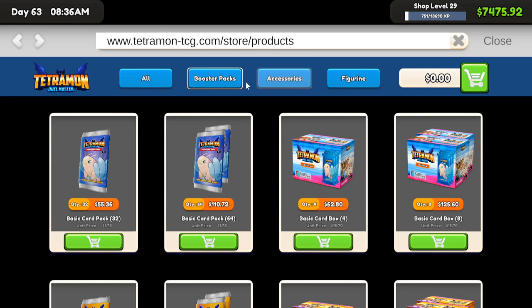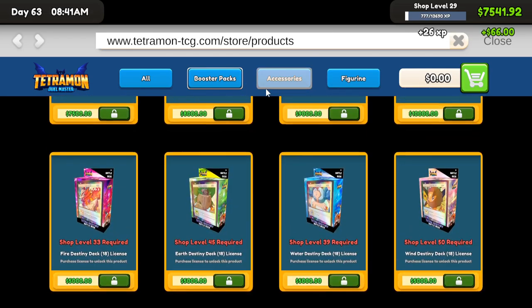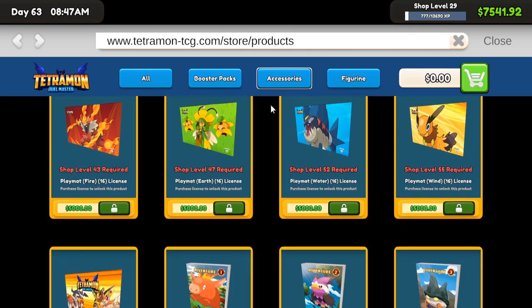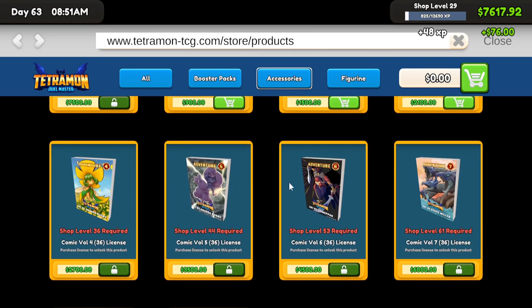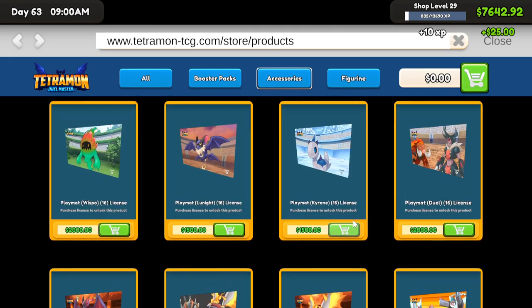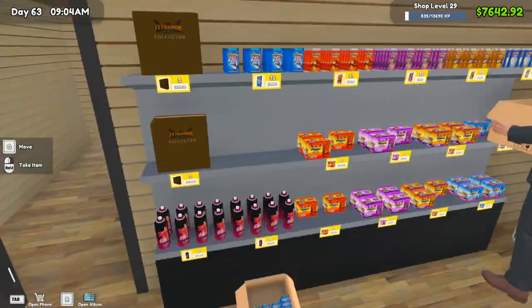They didn't add any new board games or anything. Nothing really over here in the cards section. Accessories, though, pretty cool. You scroll all the way down past all of these mats, and you got comic books. So you got comic volume 1, 2, 3, 4, 5, 6, 7, 8, and 9. Sick-looking artwork. Hopefully we'll unlock a couple of these today as well as get a couple of these going. But the main thing is I want to get the Destiny card boxes first.